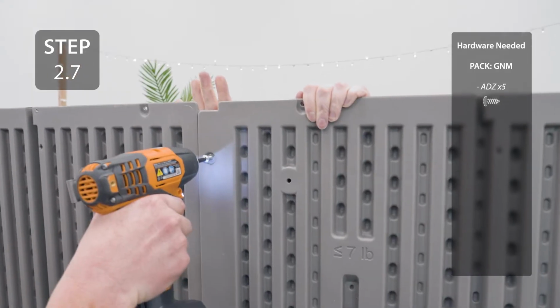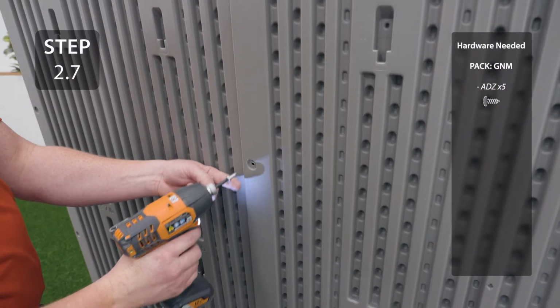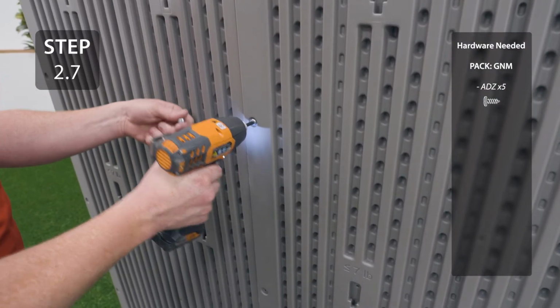To ensure the screws thread properly, it's a good idea to have someone on the other side of the shed pushing against you while you're drilling.